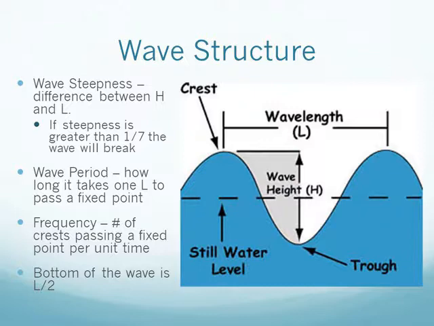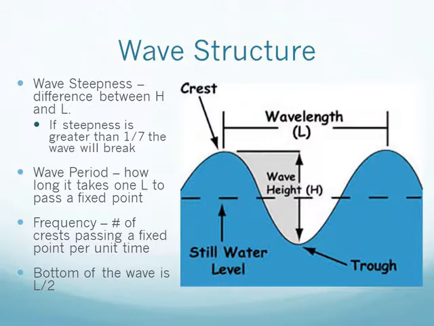Because the molecules at the surface are moving faster, they have to move in a larger circle than the ones at the bottom. Also, as you're looking at the red dot making an orbital circle, it has a forward moving progression as well as an up and down movement to it.